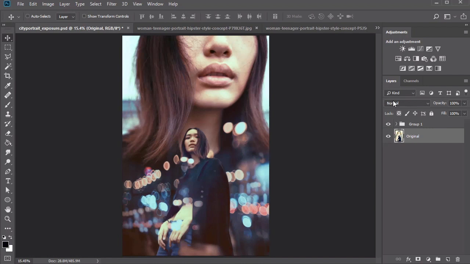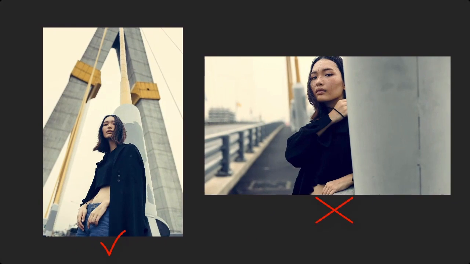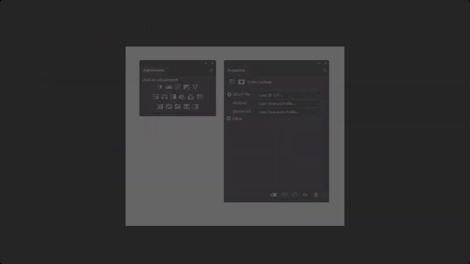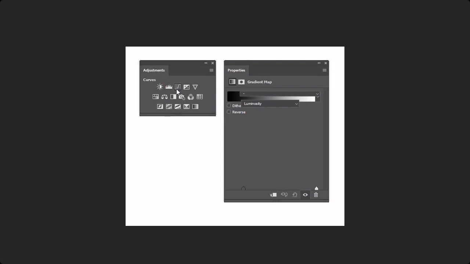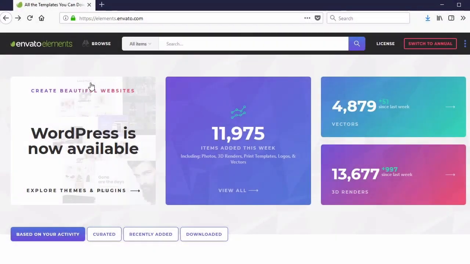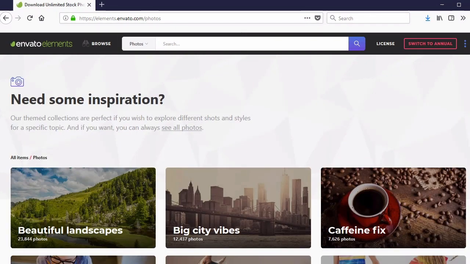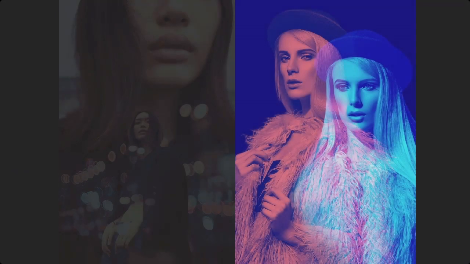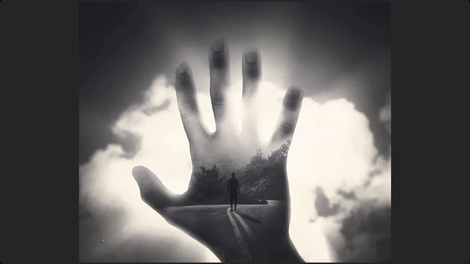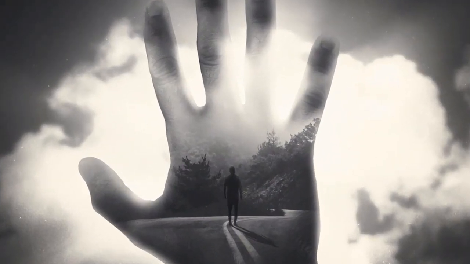Let's take a sneak peek at our lessons. First, we'll tackle the do's and don'ts of double exposures. Find out which photography works best and learn all the essential tools to help make images fit perfectly together. Then, we'll jump into each effect. Inspired by a lovely series of photos and assets from Envato Elements, we'll take advantage of this amazing subscription to create a cityscape, duotone, and surreal-themed double exposure effect. So, ready to get started? Me too. Let's begin with the next lesson.